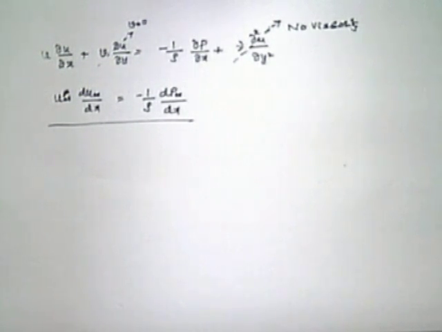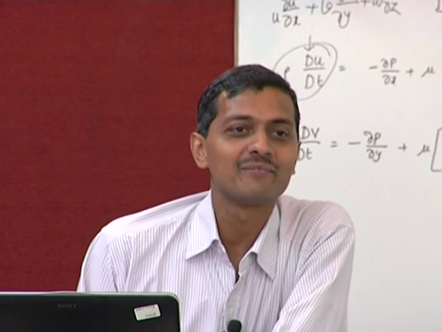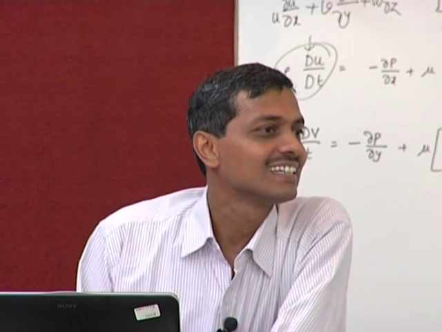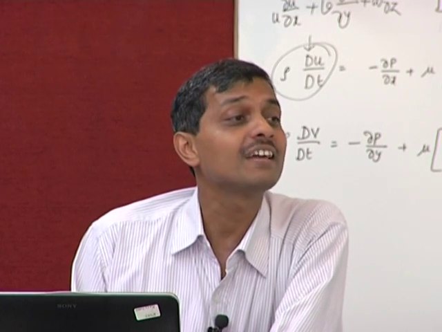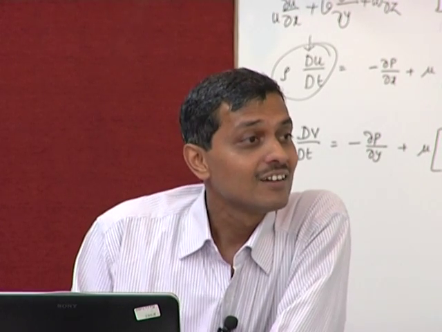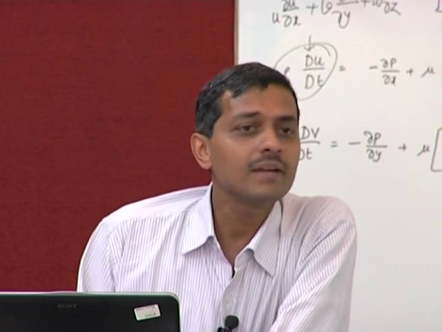What is this equation? If you integrate this, what will you get? It's a very familiar equation, Bernoulli's equation. Yesterday I told, no, from Navier-Stokes you can reach Bernoulli's, provided I throw away my viscous terms. But what is this equation telling me? What was the question I asked? Why is dp by dx 0? But what is this equation telling me?